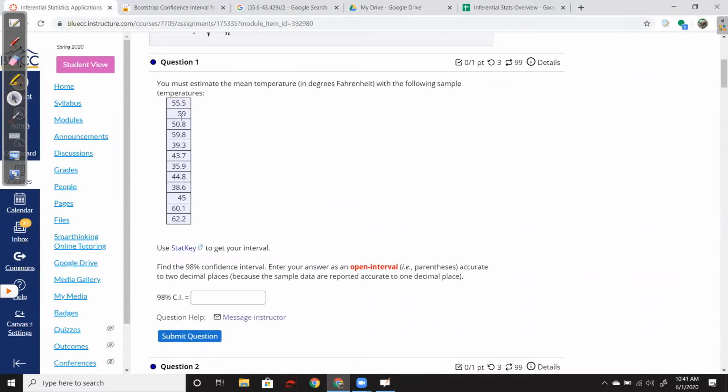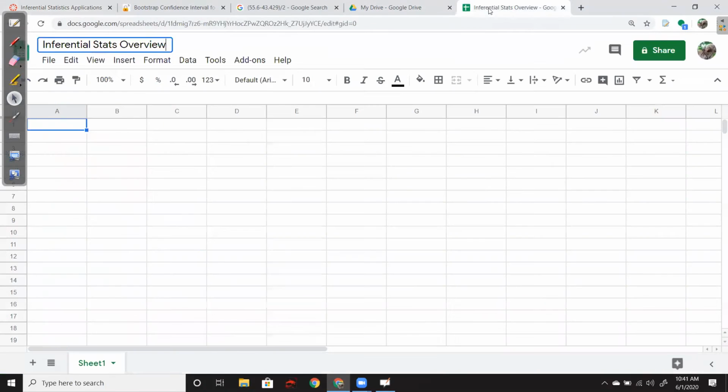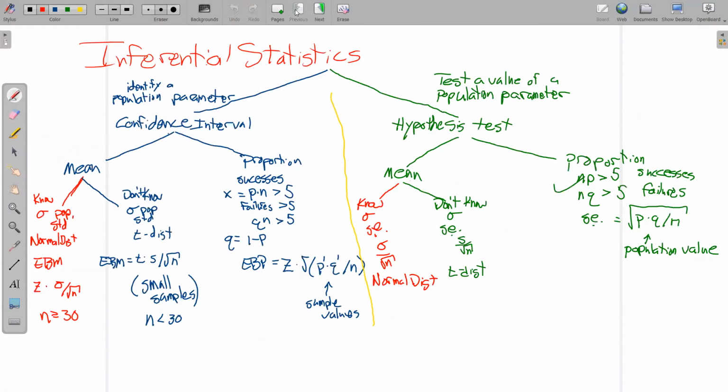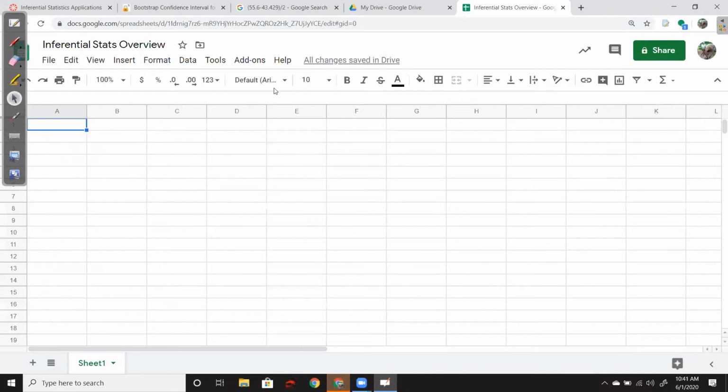So I need this data. And notice this is a small data set. I'm doing a mean, so I can't use a normal distribution. I have to use a t-distribution according to my flow chart here. And I will post this flow chart. Where'd it go? Back a couple pages. Yeah, that flow chart right there. So if you didn't get that in your notes, then I will post this so everyone can get it. And I highly recommend you redraw it instead of printing mine.